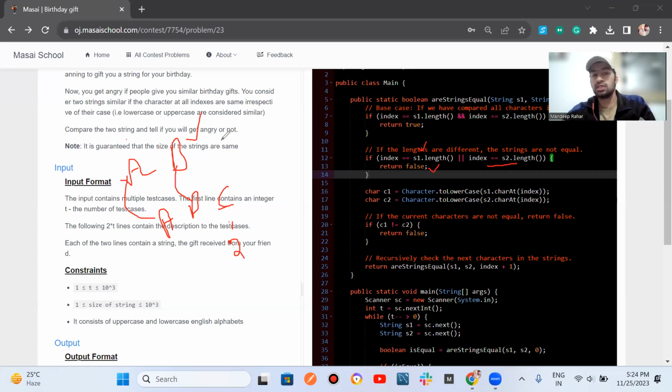If the lengths are different, the strings are not equal.